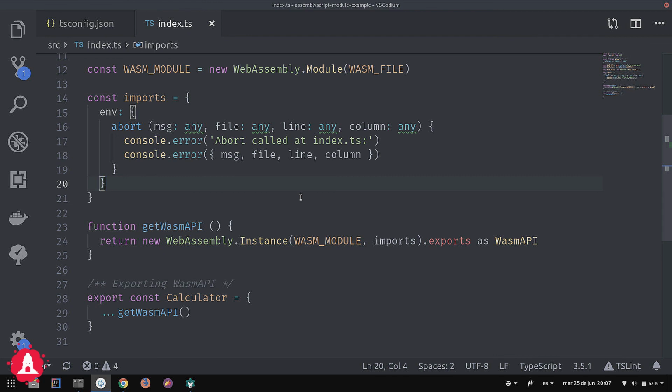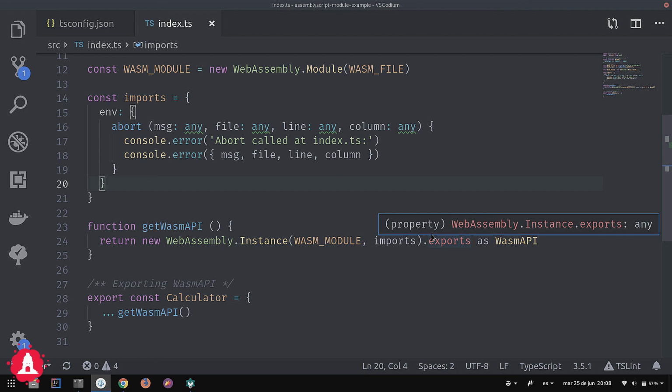But the point is here, the part of the function which I did create, it returns an API. Basically, it is a simple function using WebAssembly.Instance, to create an instance of WebAssembly, and then pass the module, and then I can pass options for handling the errors probably. Then notice the last part, I use it dot exports. It is also part of WebAssembly, but in that case I just convert the type.